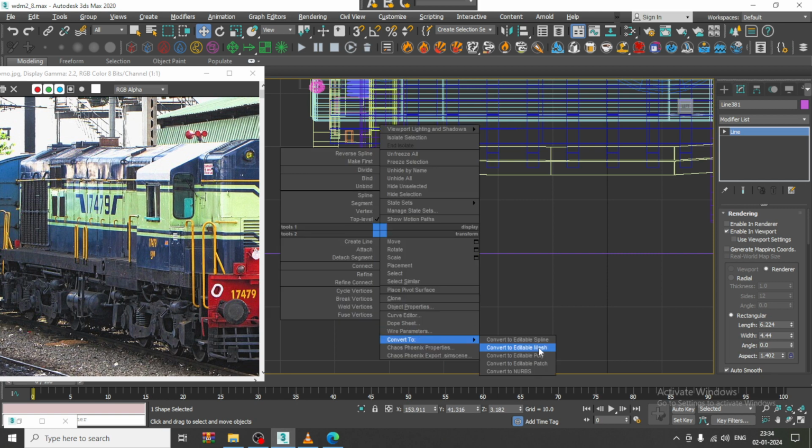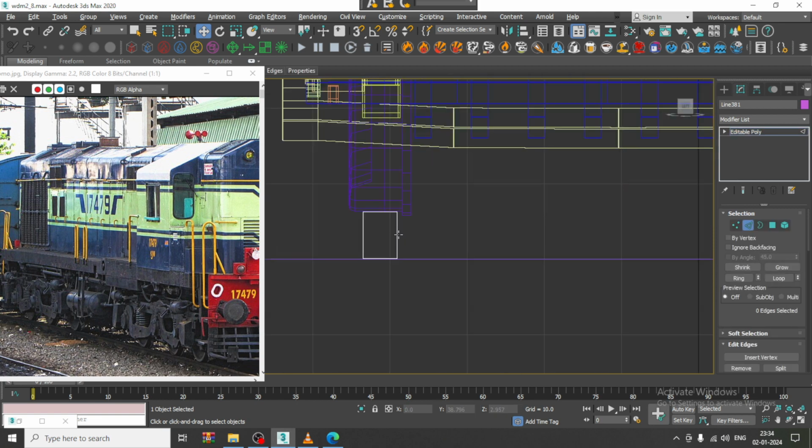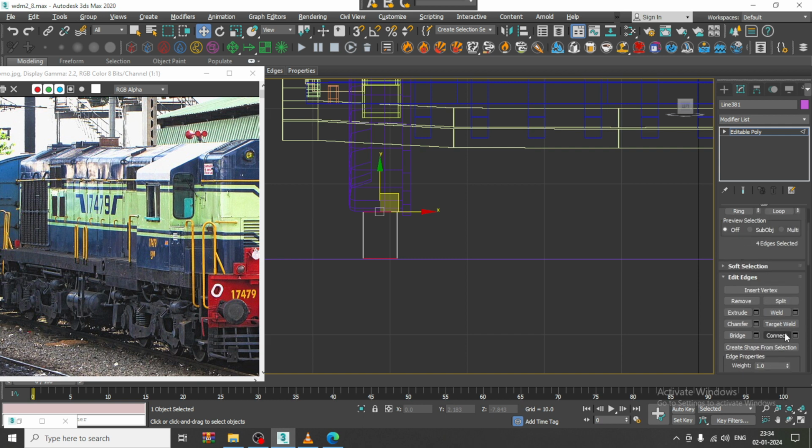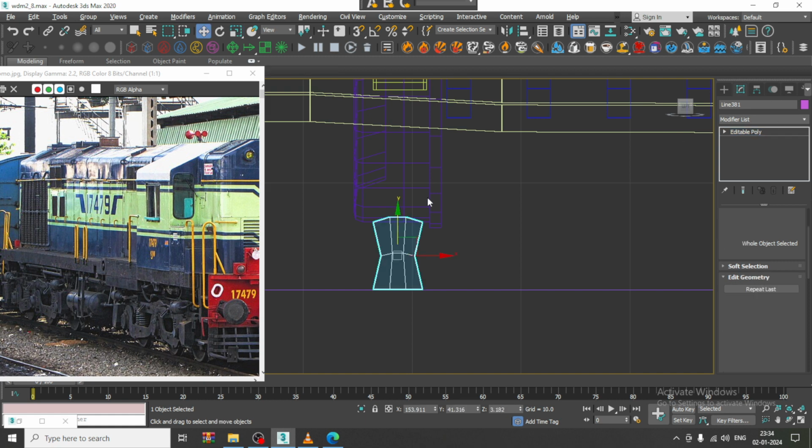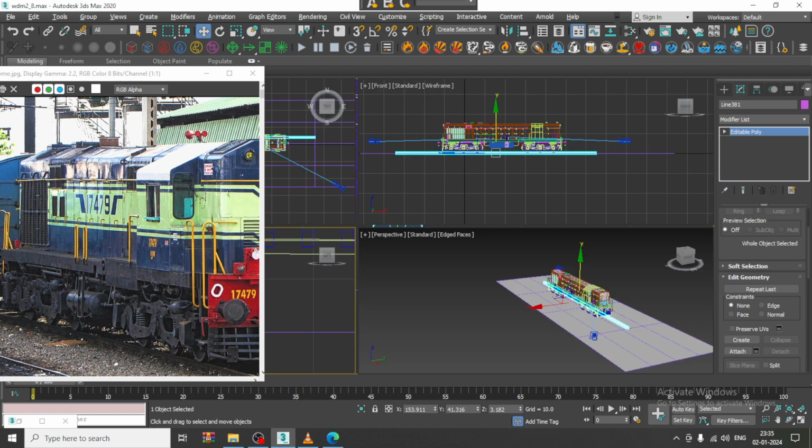Convert to editable poly, select these edges, give two connects, shuffle it up, select this, give one connect, again drag this a bit down in this way.